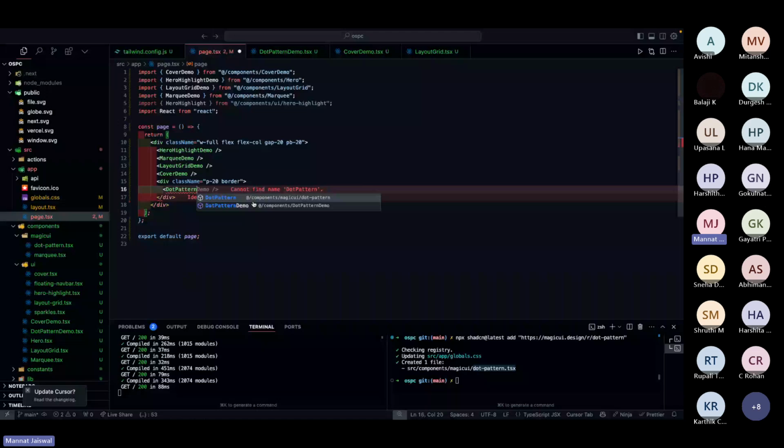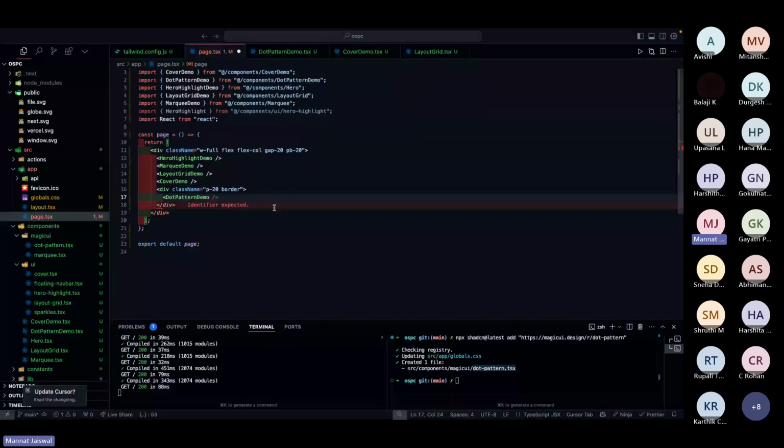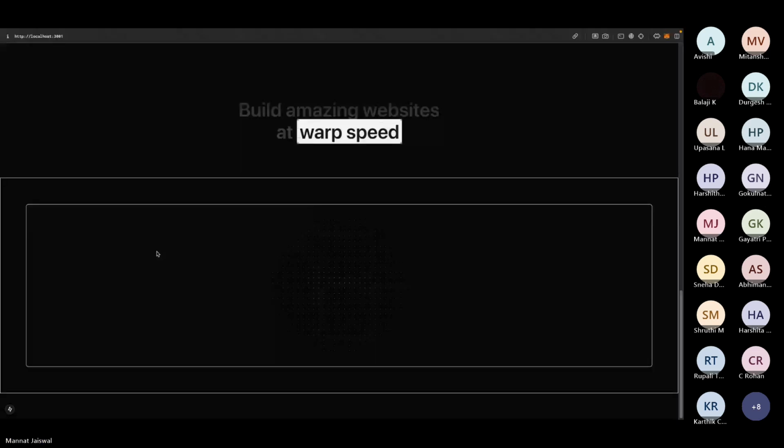So I'll click on this one. I'll declare this as a self-closing tag. And once I come back to this, you can see that this has been imported, and this is the component that I was trying to add.